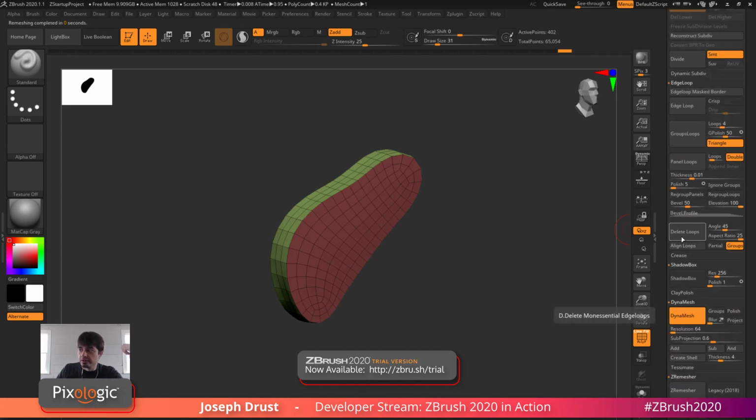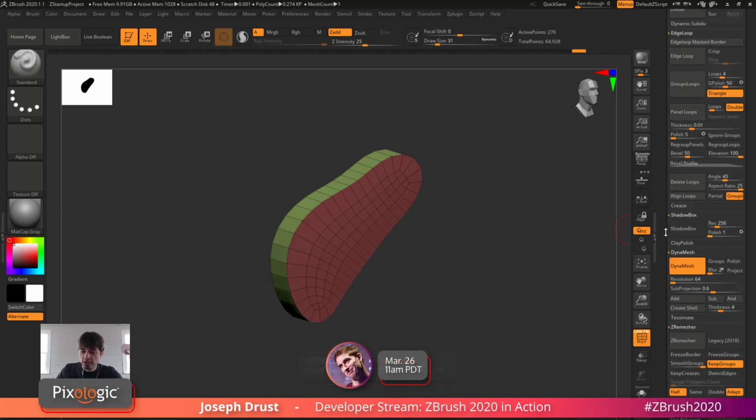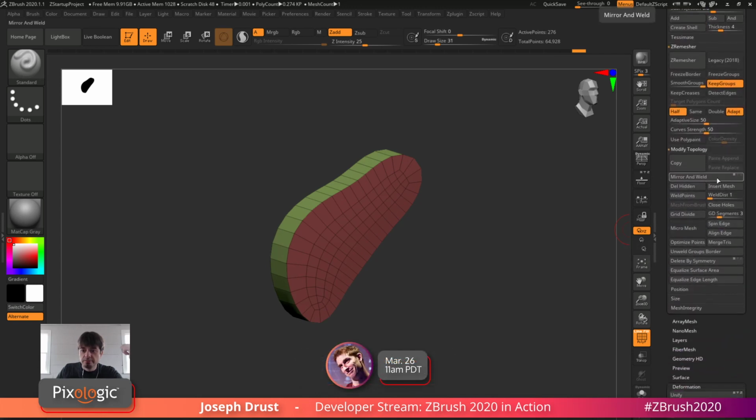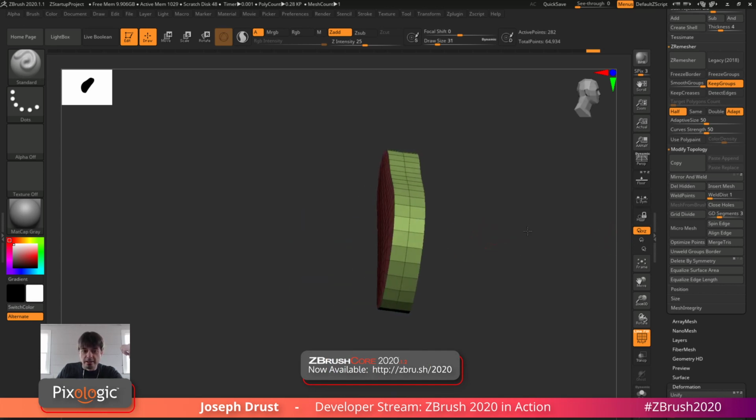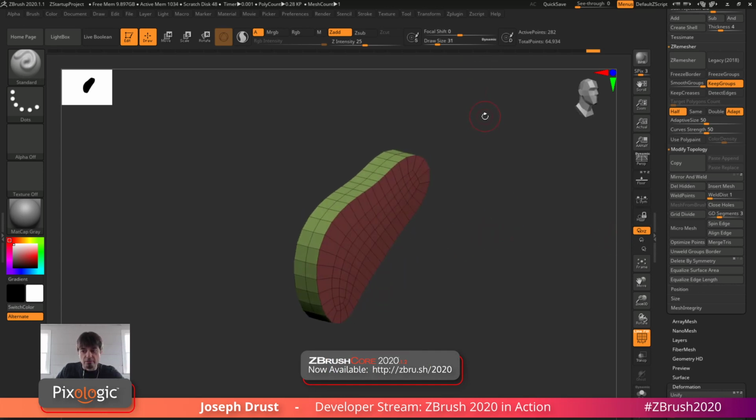Now I did that Delete Loops. So I'm going to come up here to the Edge Loop, Delete Loops. That's going to get stored. Now I'm going to go down to the Mirror and Weld. Remember, I need to change this to Z. So I'm going to turn off the X and then turn on Z, and then now click Mirror and Weld. And then there we go. So that has now recorded all those steps for that macro, right?